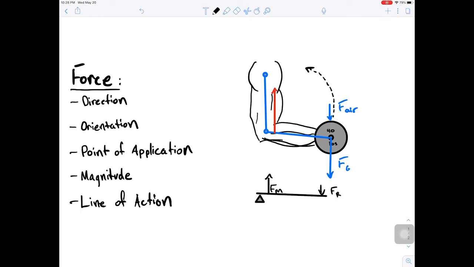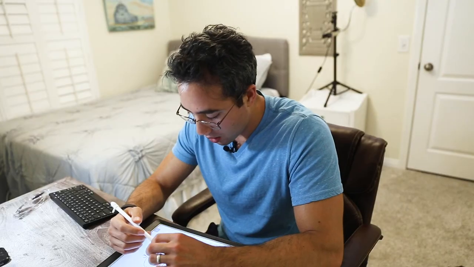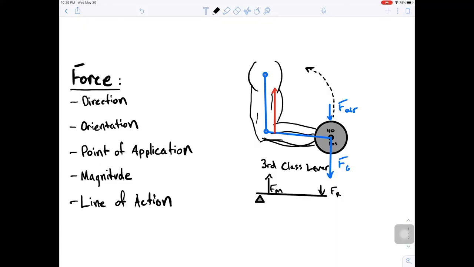Now because of this lever it's a third class lever so in this case the biceps brachii is experiencing a mechanical disadvantage. In third class levers the moment arm of the muscle or of the applied force is smaller than that of the resistive force or the weight that they're trying to overcome. Notice that the distance from the fulcrum to the muscle is much smaller than the distance between the fulcrum to the resistive force.